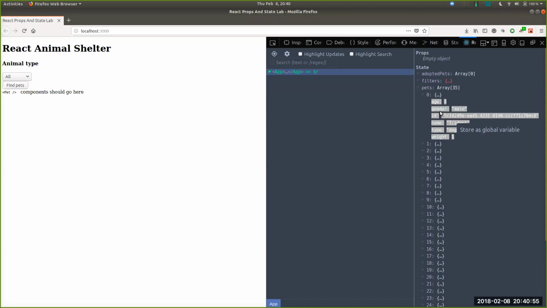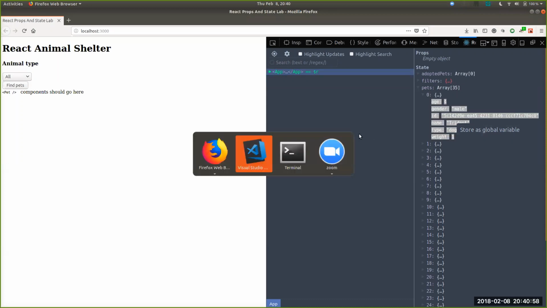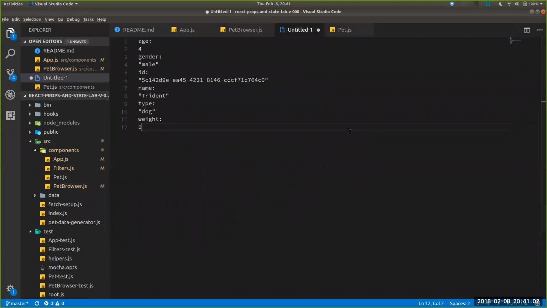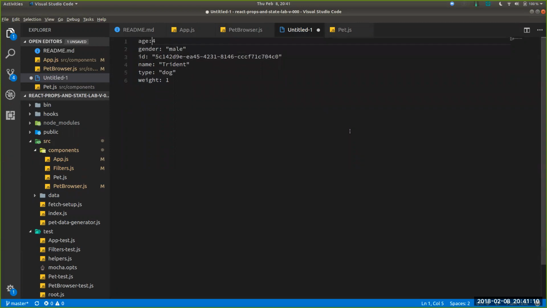I don't want to store it as a global value. I just want to copy it. Okay, so now we have something to kind of reference.